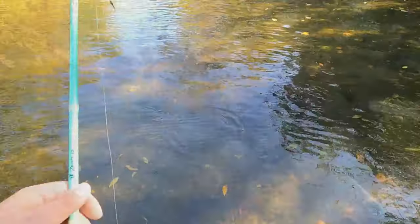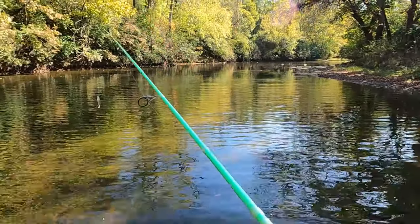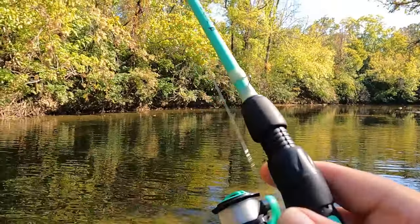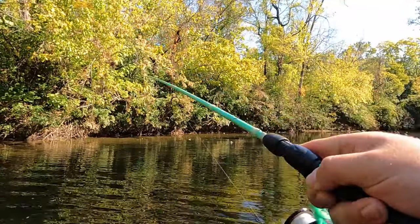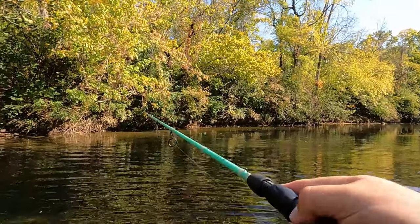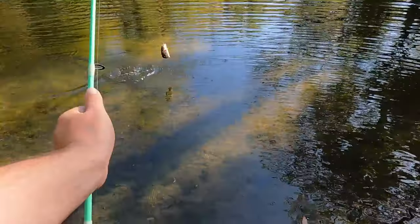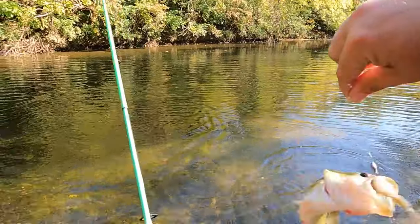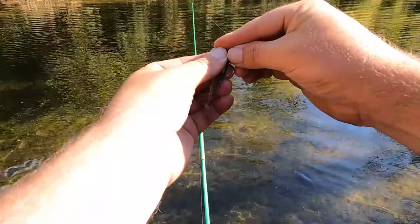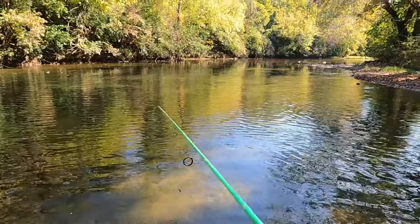Buddy. There we go. Not too bad. What are we getting? A smallmouth, maybe? Probably. We'll see what we get here. Oh, no, not a smallmouth. Look at you proving me wrong. A little spotted bass, looks like. Well, hope we can figure out if that was a spotted bass or not by the video. Pretty sure it was a spotted bass, but super cool. Definitely another species.